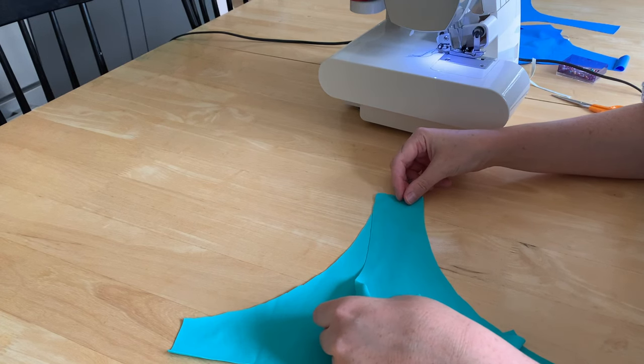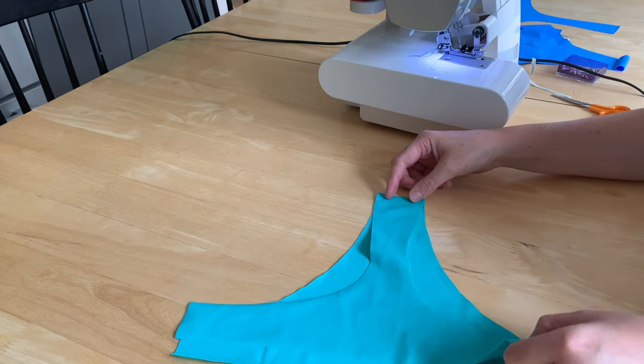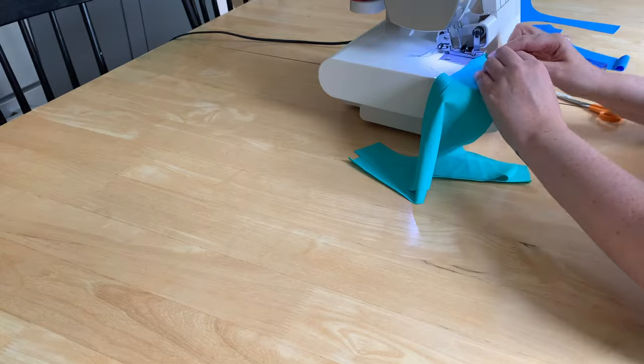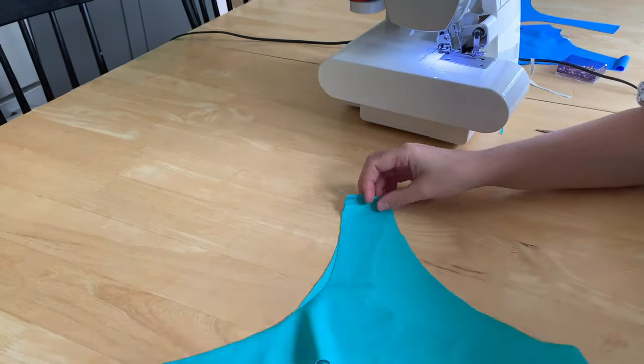Let's get started by taking the front outer and back outer pieces and placing them right sides together to sew the gusset seam. I'm using an overlocker. If you don't have one of these, you can use a regular sewing machine with a small zigzag stitch.